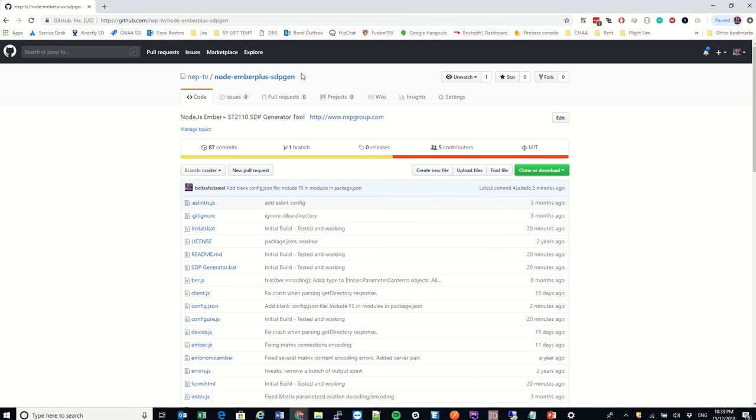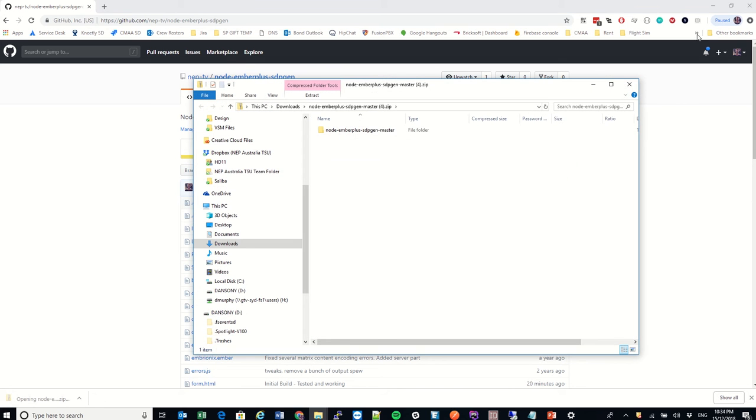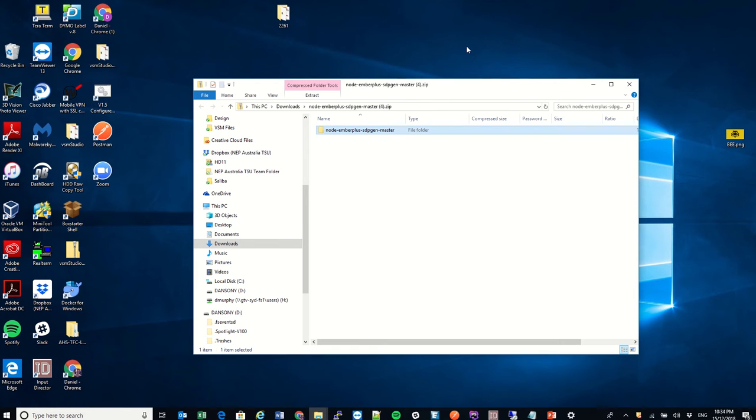Once you've downloaded it, install Node, then you download and install the code. You can pull this from Git directly if you're familiar with Git. Otherwise, just go to this link that I sent you and hit download. Open up the files, and I'm just going to drag them to the desktop.